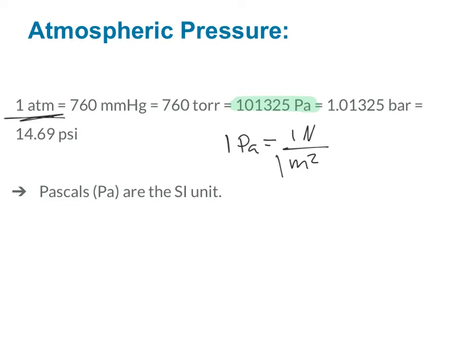And you see PSI everywhere in the U.S. You've got tire pressure for anything that you're using is going to be pretty much in PSI if it's like a physical object in the U.S. But the SI unit that you need to use for this class, the standard unit, is going to be the Pascal, which is abbreviated as Pa and is defined as 1 Newton divided by 1 meter squared.